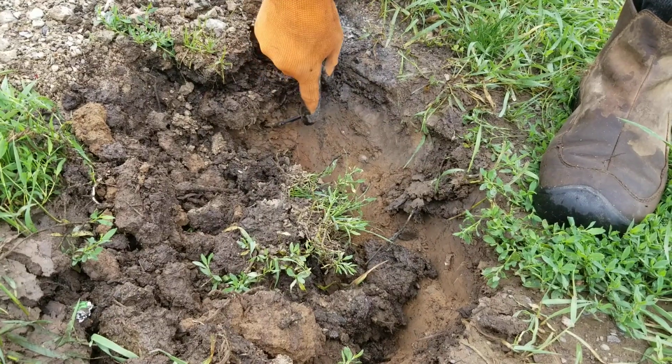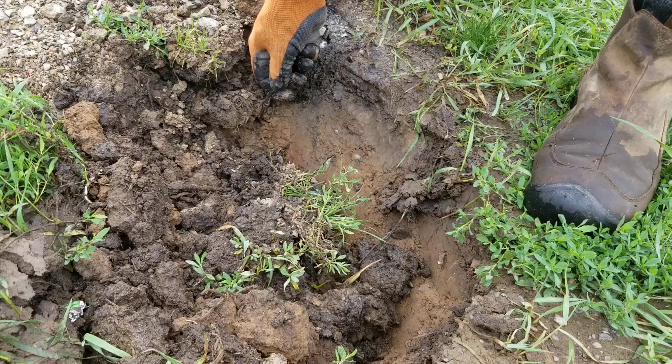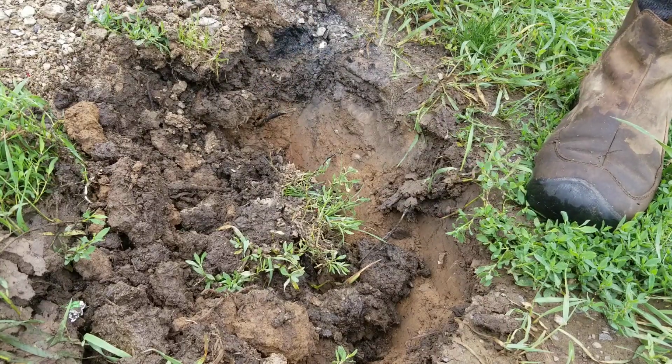There's a wire right here. It's cut, but it doesn't matter. We're not using the wires anymore anyway. So that's going to tell me I'm getting pretty close. Keep going.